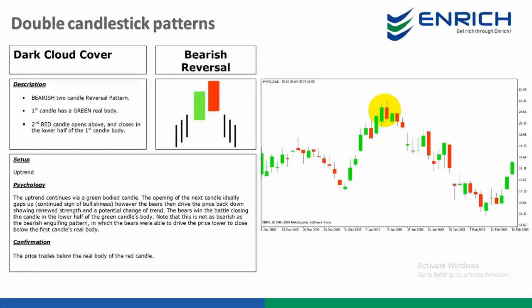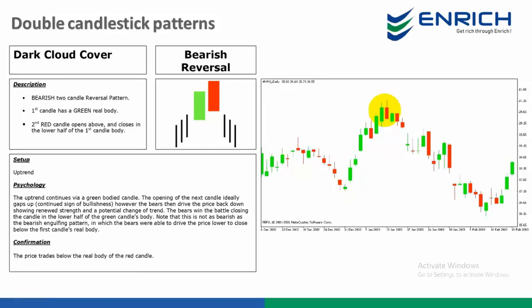Now we come to the dark cloud cover. Now this pattern is just the opposite of the piercing pattern. The first candle is a bullish candle. You can see the price opens over here, and the buyers have pushed all the way up, as you can see, and it closes over here, right?